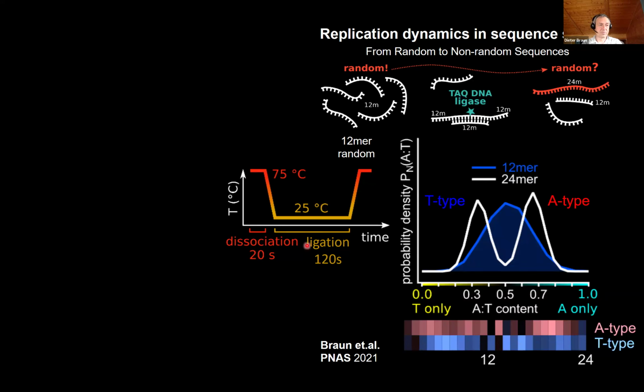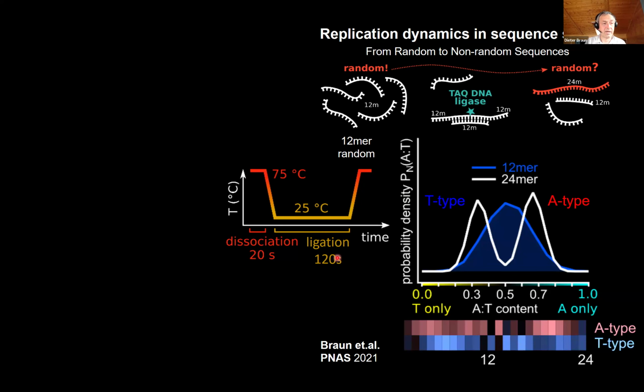Here we go on a fast pace. Again, we have a ligase with no problem with the high temperatures, so that makes life easy. So we can separate the strands. We can really do the dream experiment. If everything in prebiotic chemistry would be as good as we hoped for, we can just have a look at what's going on. So this is dissociating very fast, ligating also very fast. We give it only basically 2 minutes, and then we go to high temperature again.